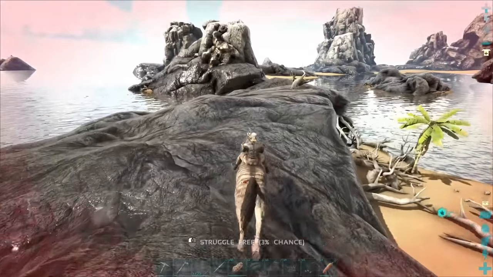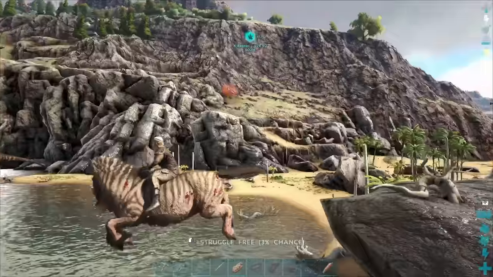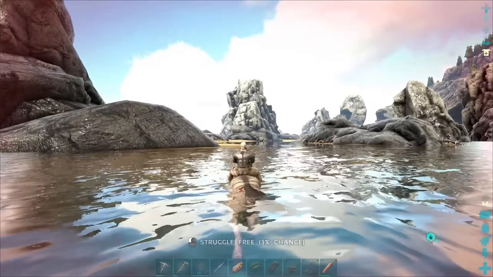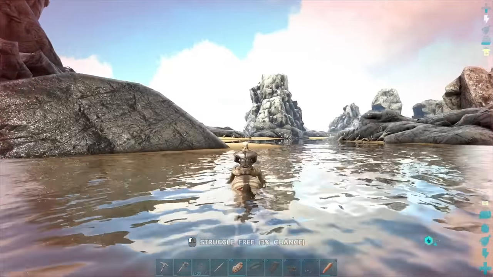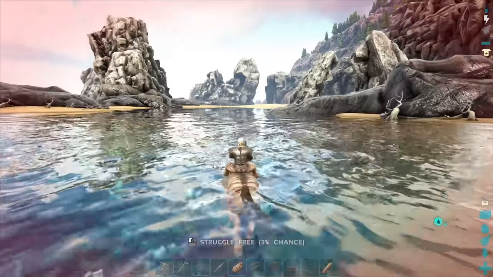I think it's worth it. Just to have that backup, because if I die and I respawn back up there, I can't do anything with that Raptor. There's no way I'll be able to get the hide and stuff to make a saddle up there without dying. So we have to backtrack.